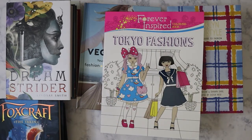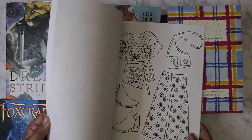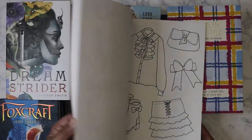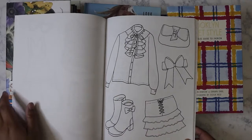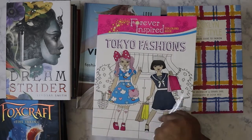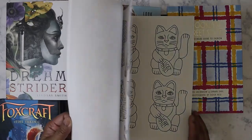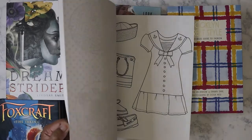And then the last book is a coloring book, which I thought was kind of funny. It's Forever Inspired Coloring Books: Tokyo Fashions. I don't know who drew this — it looks so juvenile in the way it was drawn, but I thought it was really cute in terms of giving it to my nieces to color. They could have done better in the way they illustrated — it's very Gothic Lolita, but come on, if you're going to do Tokyo fashion and anime, at least make an attempt to do a better job. I can see why it ended up at Dollar Tree. I was thinking if I should get two, but I'll just get one and let my nieces color it if they want to.